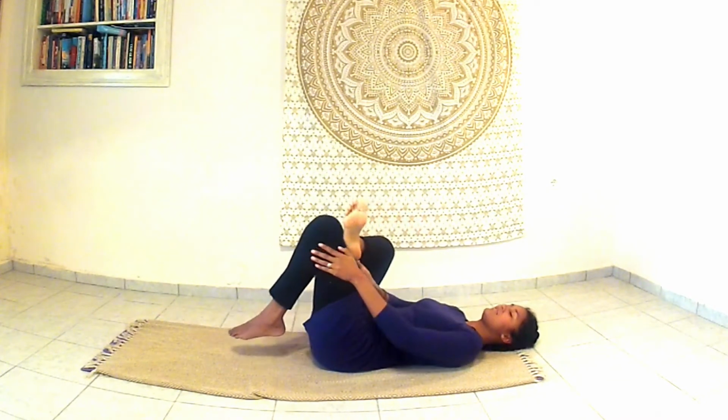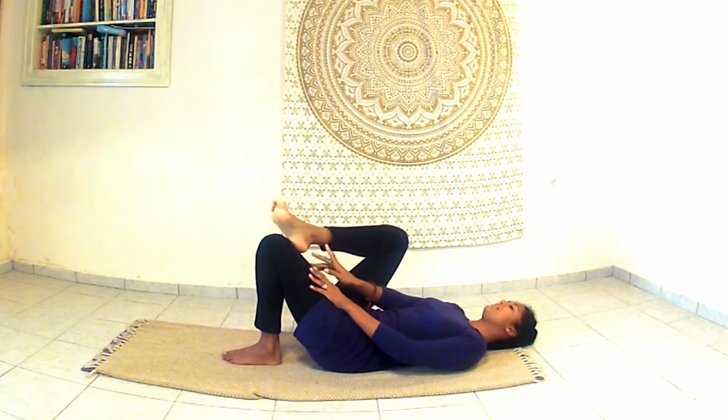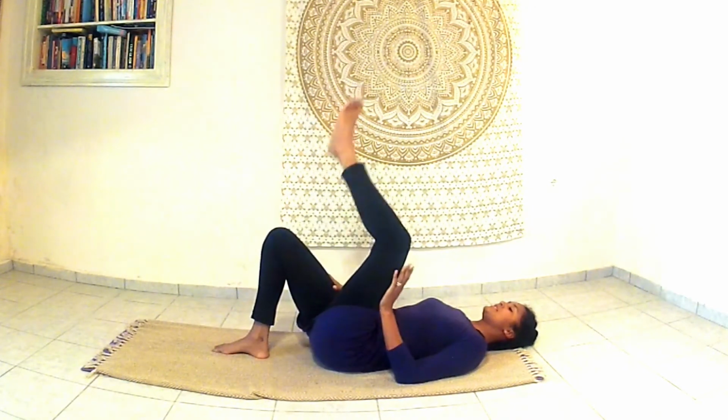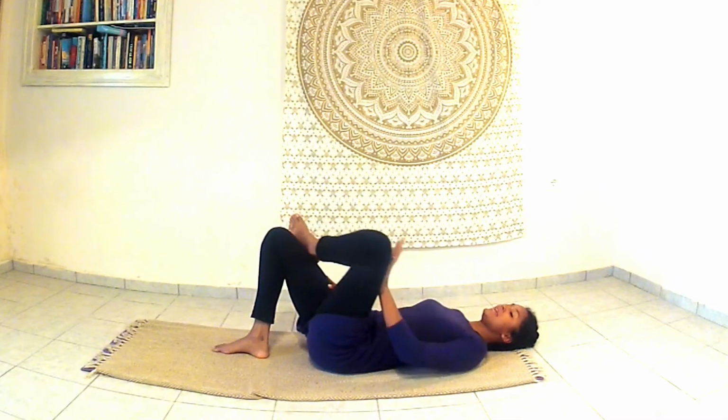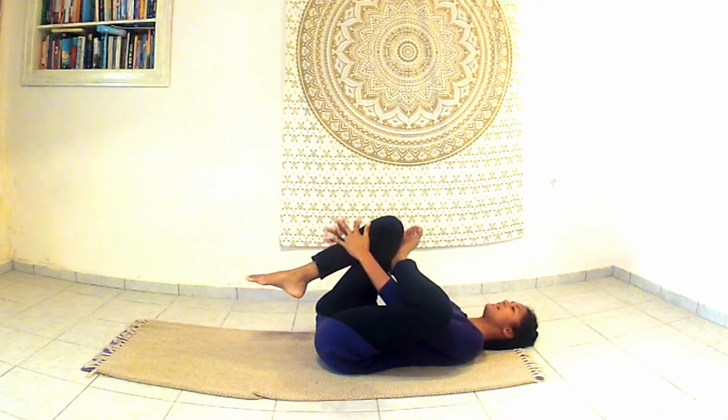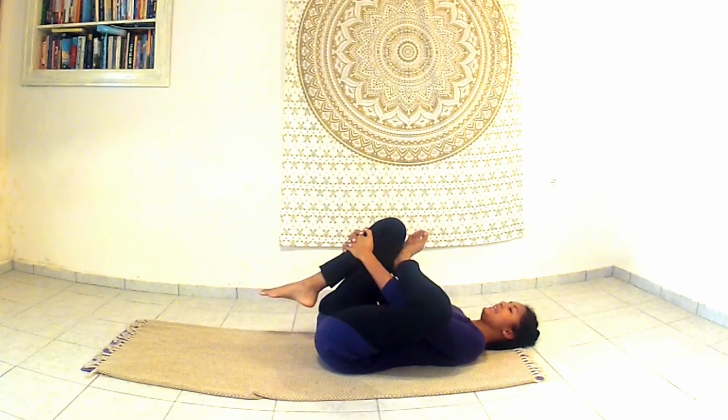Exhaling, bringing your left foot back down to the mat. Gently allowing your right foot to come back down and switching sides. So left ankle comes to right knee. You push left knee away from the body with the hand. Bring both legs towards your body. Hug it in. Feeling that deep stretch through the back of your thigh and through your hips.